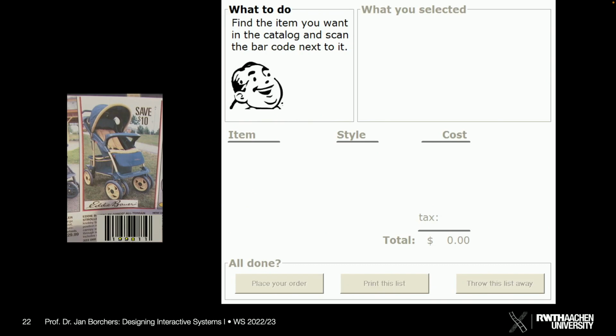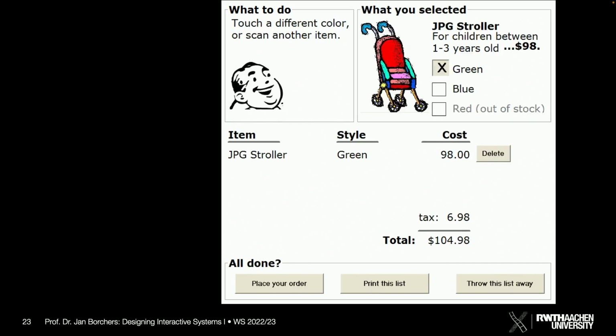So here's how the prototype simulates this. This animation will show you how the barcode gets scanned. See, there's a little hand with a scanner coming in, and beep, it's scanning the barcode, goes away again, and once that happens, we've now added the stroller to our shopping basket.